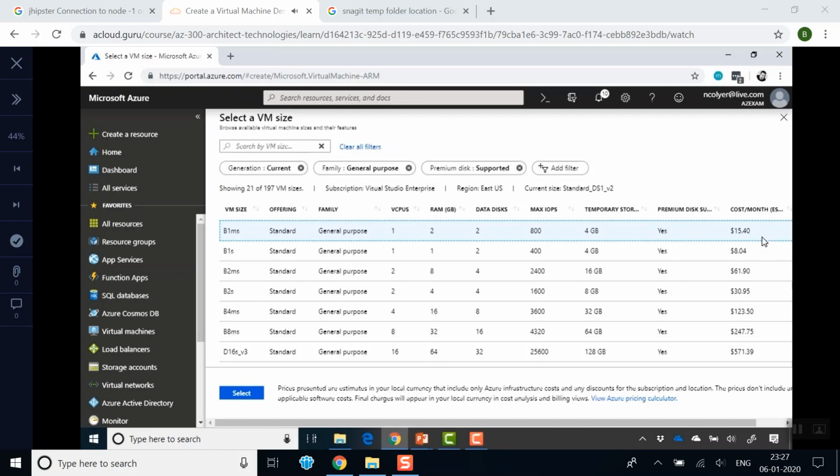Now, one thing to note with the B series, as you probably heard about when we did the lecture on VM types, the B series does use the concept of CPU credits. So when you do provision them up, they can take a little bit longer to build. The purpose of B series is really for web servers, so that, when they're not in use, they're generating credits.